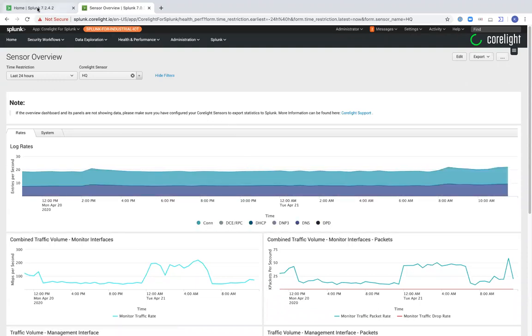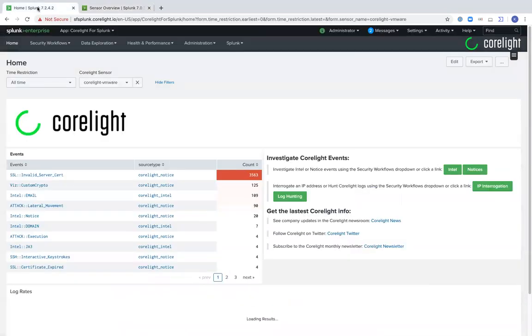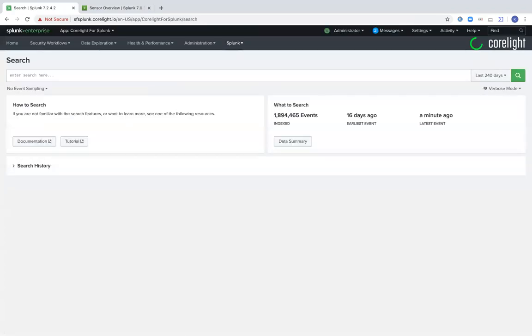But what we're going to do is go over to the demo environment, and we're just going to go into the search within the Corelight app. In this case, when you're doing threat hunting, you start out with a particular hypothesis. Here, let's look at endpoints that should be downloading more traffic versus uploading. We'll utilize the producer-consumer ratio to look at some interesting traffic.